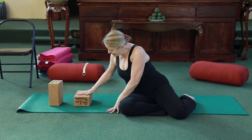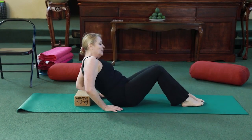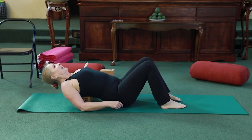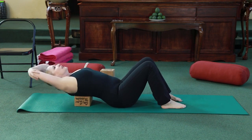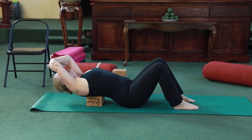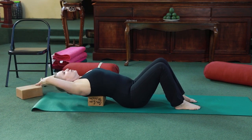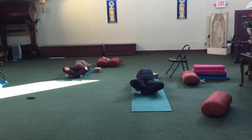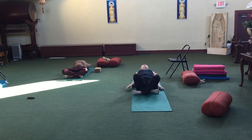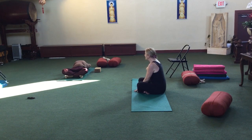Next one, we're going to turn this block down and we're going to take that block away. So we have a lovely wide block now. Same spot, the lower ridge of the shoulder blades. And this time, see what it feels like to hold on to the tips of your elbows and just drop your hands back behind. Now for some people, if your neck is very tight, you'll discover it right here. And then if it's very uncomfortable, go for pillow block, but have a low one. So if we're holding our elbows and everything's going good, then we can cross our shins and drop down and into that lovely place. The lovely places that we're able to find when we practice yoga. Places that are full of peace and they're deep inside of us. And we can find them just with a breath.